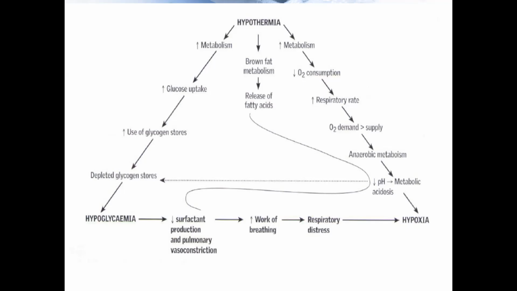That brown fat makes up about 6% of the weight in the newborn. So when the baby experiences the cold environment, the norepinephrine is released. That will stimulate the brown fat metabolism and start to break down triglycerides. That's going to increase cardiac output. It will increase blood flow through that brown fat. The blood will start to warm up because of the increase in the metabolism and the activity of that brown fat.